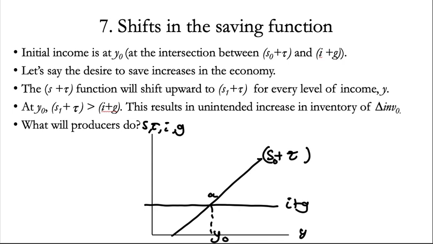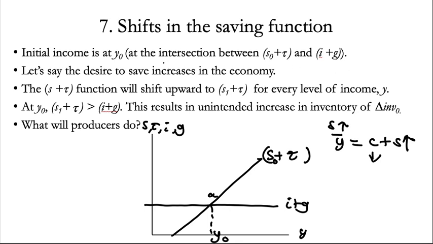So now, let's say the desire to save increases in the economy. So when saving increases, we know that income can be consumed and saved. When saving increases for a given income, consumption stays constant initially, but then because we want to maintain the same amount of income, consumption has to decrease, isn't it? Alright.